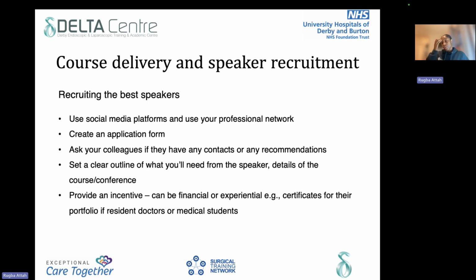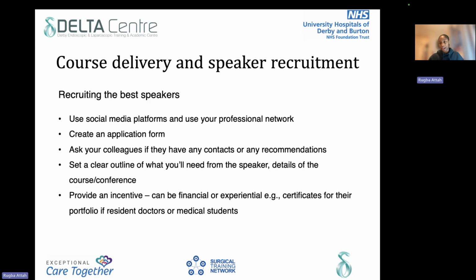You could create an application form. I think a benefit of this is it allows people that have a genuine interest in presenting at your conference or course to reach out to you. And it prevents you from just chasing a bunch of individuals who may not be so keen. So it increases the likelihood that you'll get a good response from these individuals if they've put themselves forward. And they're also really easy to distribute and send out. If you just copy the link to the application form and post it in any of the posts that you put out on social media, WhatsApp, LinkedIn, Instagram, it's really easy for people just to fill that out if they're interested.